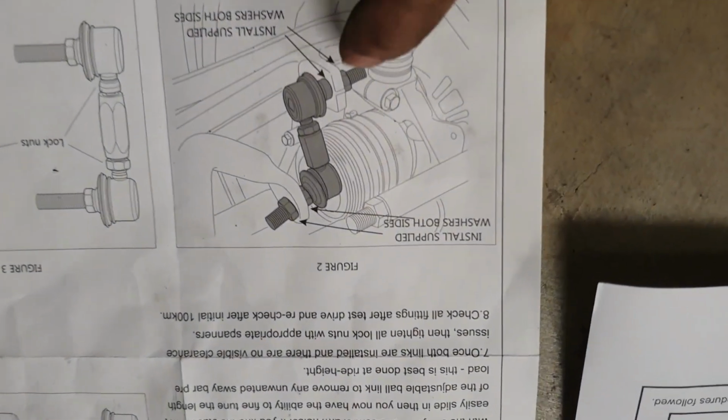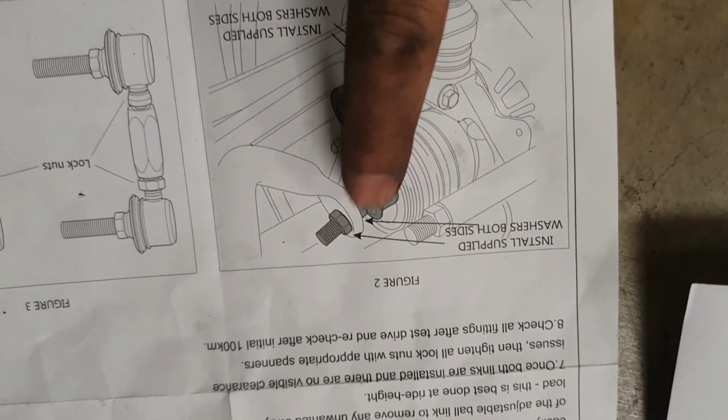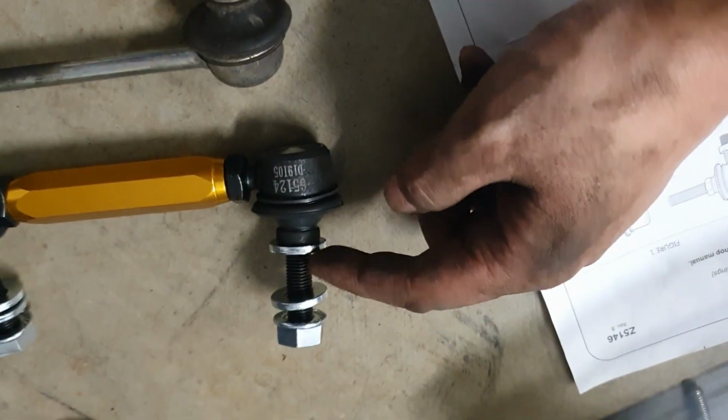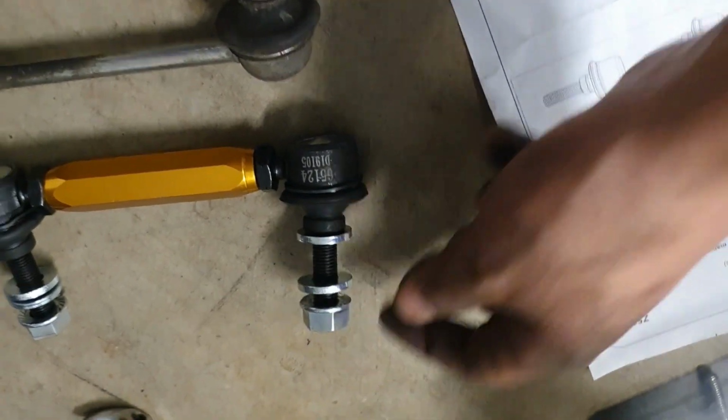When you install the unit, as per the Whiteline instructions, it says that you need to have a washer on both sides of the actual end of the sway bar. As you can see, they supply you with one, so the way it will go is like that, and then the sway bar will sit in between these two washers. You'll tighten down that nut there.